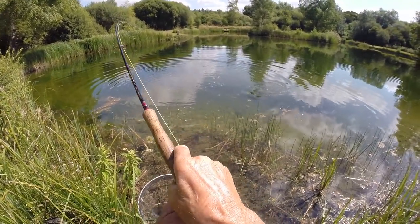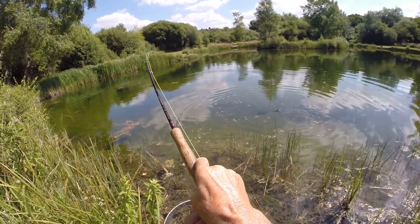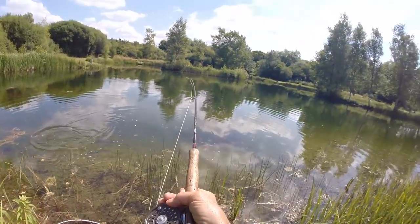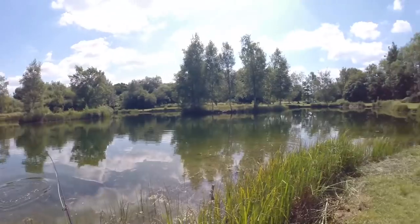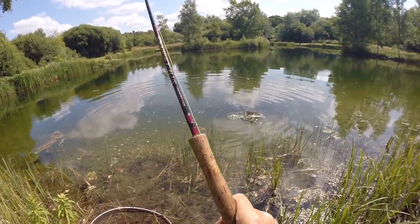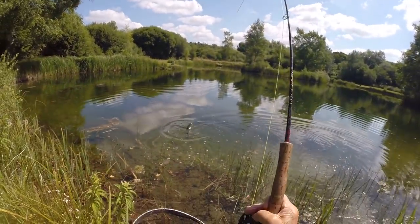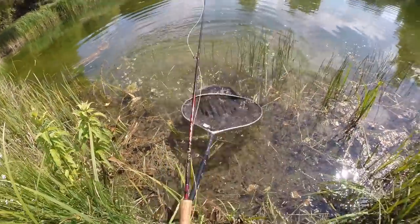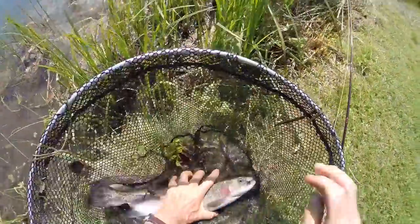Wow, he's scrapping. He knows he's on the way to the dinner table. Rainbow, probably 2.5 pounds, I'm guessing. And look at this setting, look at the setting here, it's beautiful. Right, now this is where you'll be careful with the four weight. Pulling back like this at a high angle, that's normally when you can break a rod. Got him. I'm going to show him to you. Oh, it's a nice one, yeah. We don't do the banging on the head bit. People get really touchy.